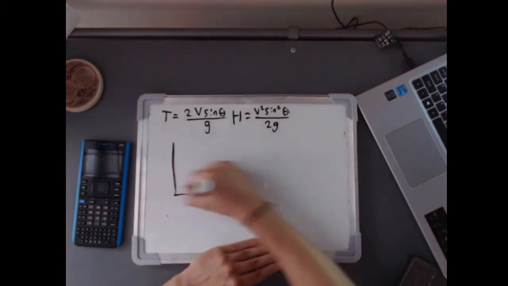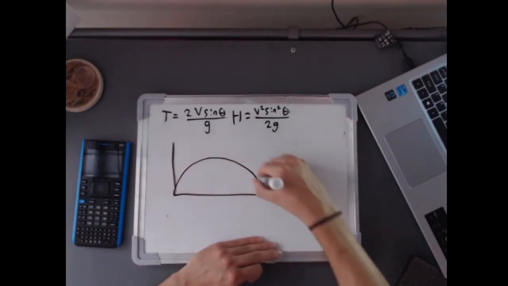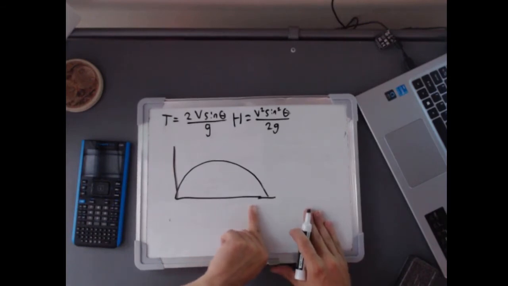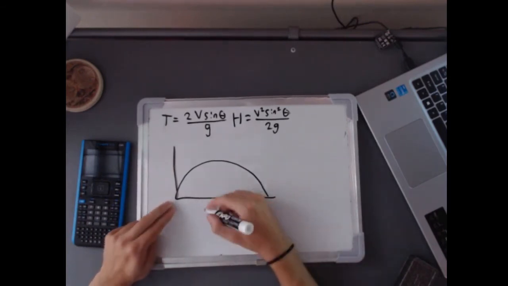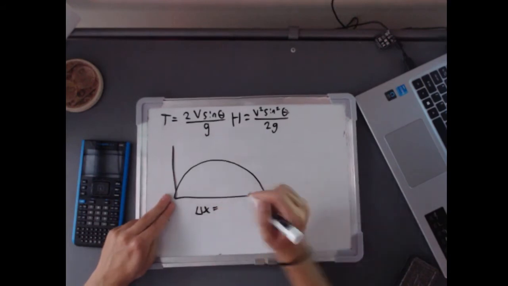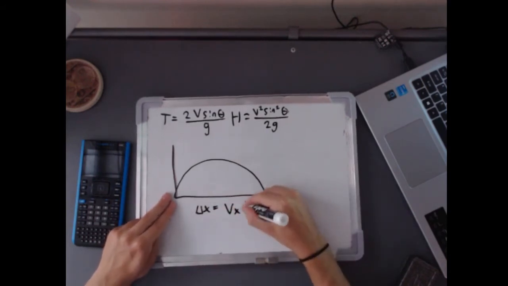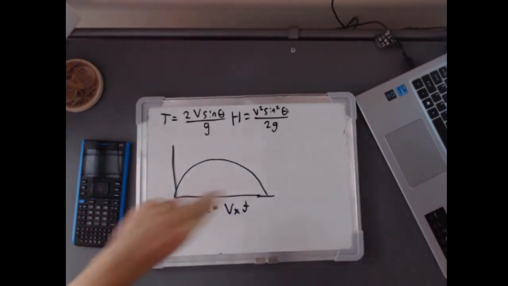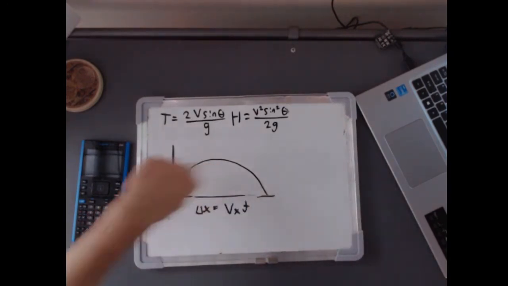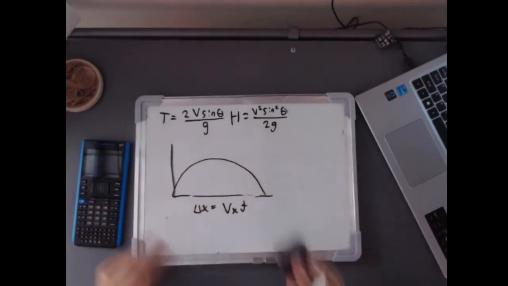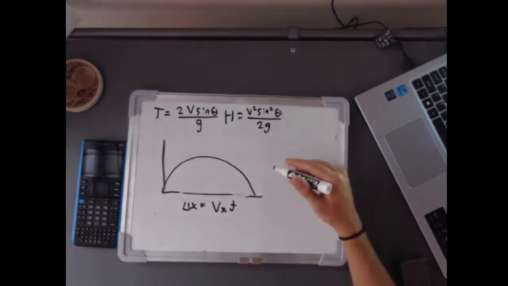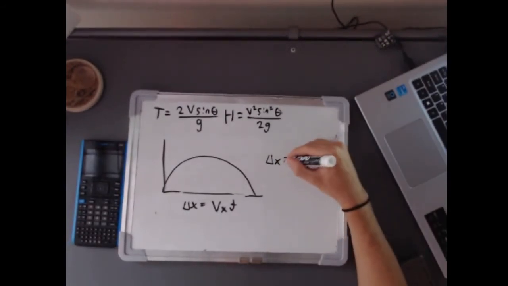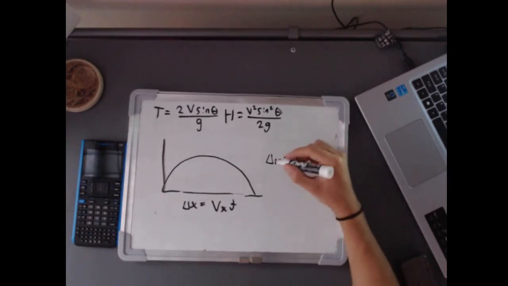Range is going to be a lot easier, actually, because in the x direction, there's no acceleration. The distance from here to here is just going to be the speed in x times time. That's it. Because no acceleration, none of that funky stuff. Just traveling in this direction until the marble hits the spot. We won't do air resistance, that's too weird.